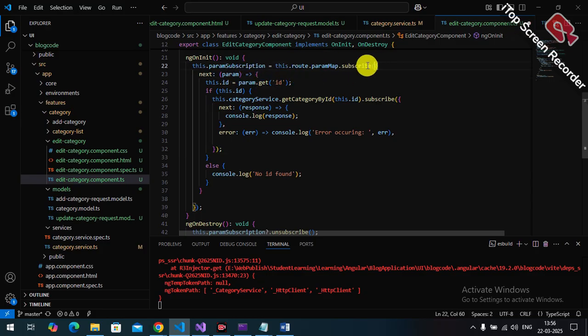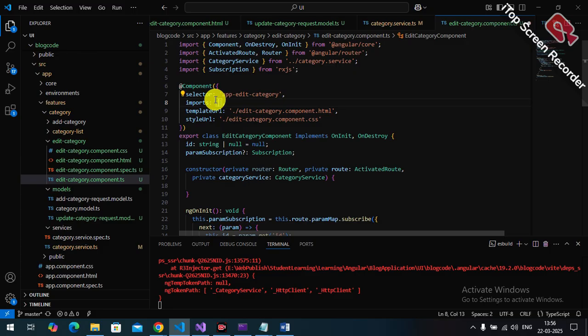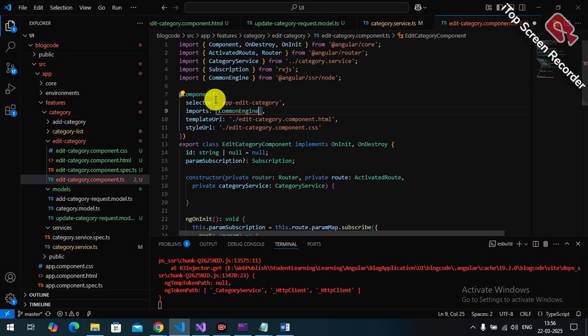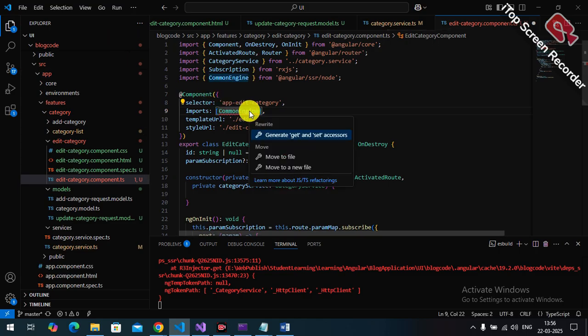Common module param, but we can end up. Okay, this thing, common module is not required.